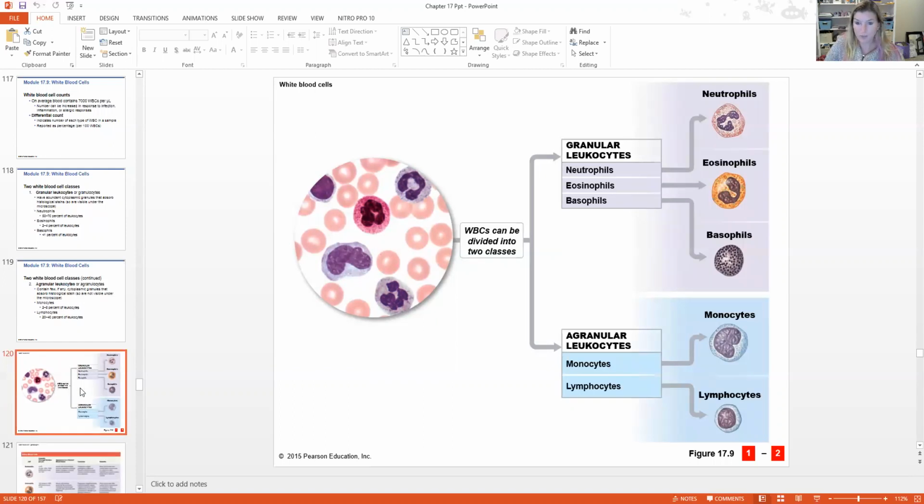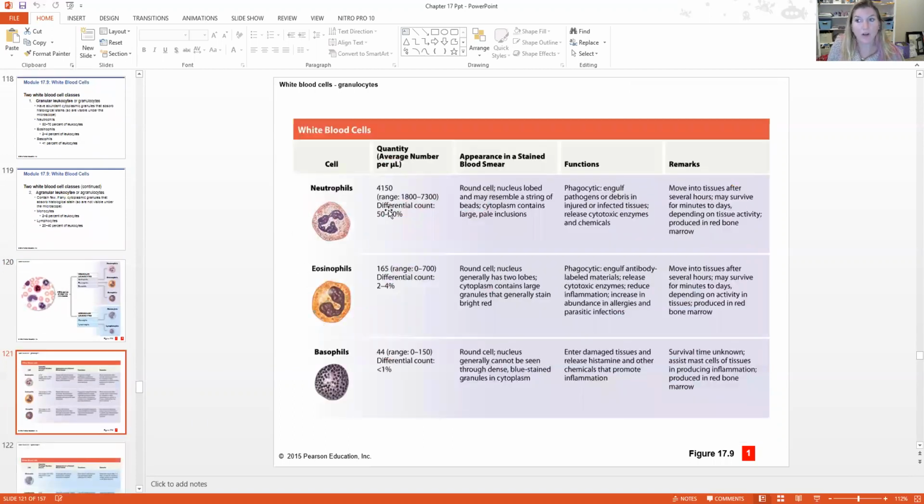And we can break them down. And off your graphic organizer, I would put the function on there because that's the most important thing in my opinion, what the function is, right? You want to know what it does. So neutrophils, they're phagocytic, right? Most abundant phagocytic. Eosinophils, phagocytic. Eosinophils are also responsible for getting rid of parasites.